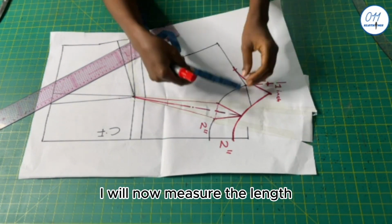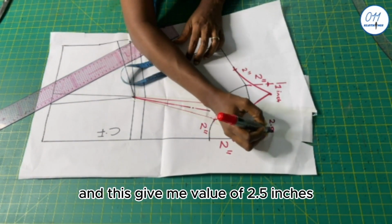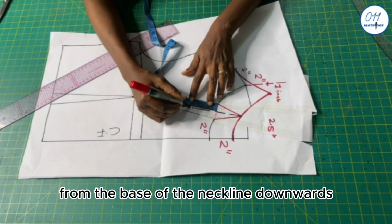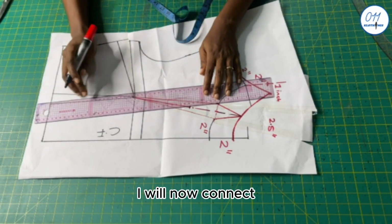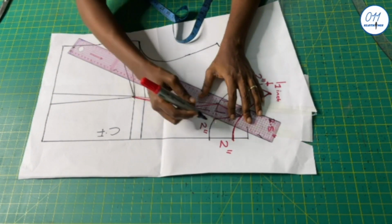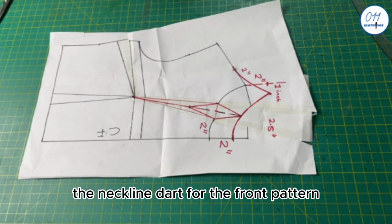I will now measure the length of the upper half of the dart and this gave me a value of 2.5 inches. So I will measure and mark 2.5 inches from the base of the neckline downwards on the broken line. I will now connect the two sides of the neckline opening like this. And I have successfully created the neckline dart for the front pattern.